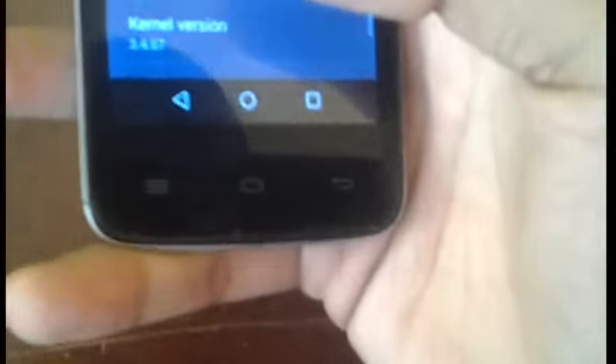What's up guys, it's Dumister 45 here, and in this video I'm going to be doing something I've been wanting to do for a very long time — talk to you guys and make a video about how to root the Cherry Mobile Emerald. So here is the phone itself. This is the real thing — you can see it says Emerald and Cherry Mobile at the bottom. I'll go into About Phone here and you can see the model number is S710, which is the model number for the Cherry Mobile Emerald.